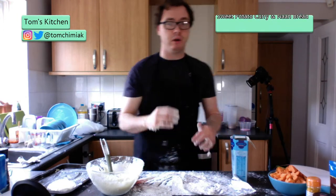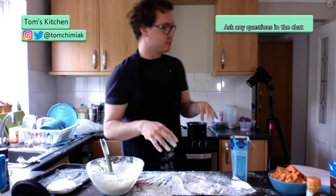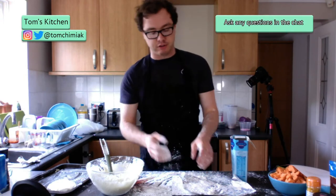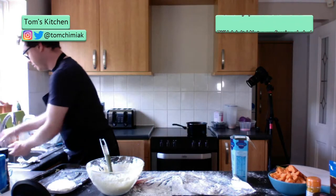Yep. And then we're probably going to do one more, even if the mixture allows some more. I only have two shelves in my oven. So I'll only do two baking trays. So let's keep it going again. Wipe my hands.